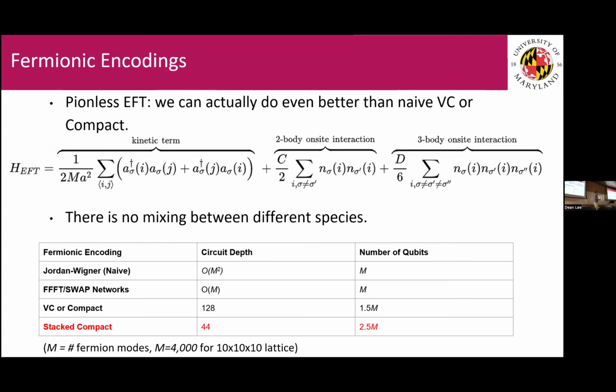Okay, and is that initial preparation challenging? Yeah, that's a really good question. It depends whether you're allowed to do measurement on your device. If you can't do measurement, it becomes more expensive. If you can do measurement, you can prepare it in log time in the size of your lattice, or even constant time. Yeah, so there is a state preparation step that I've kind of ignored.